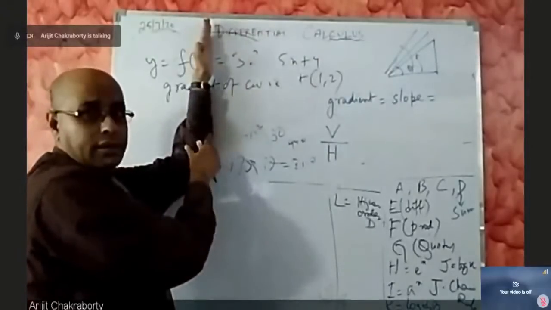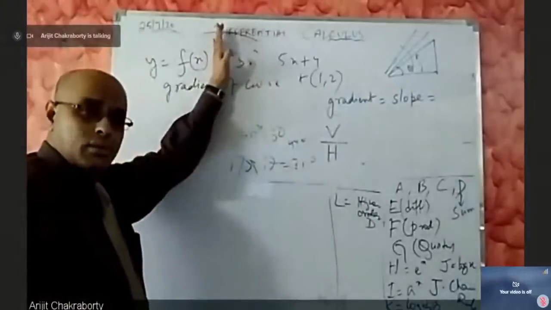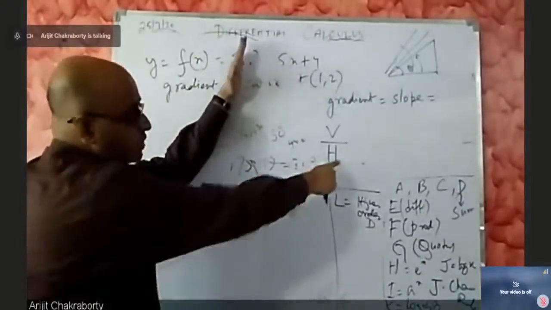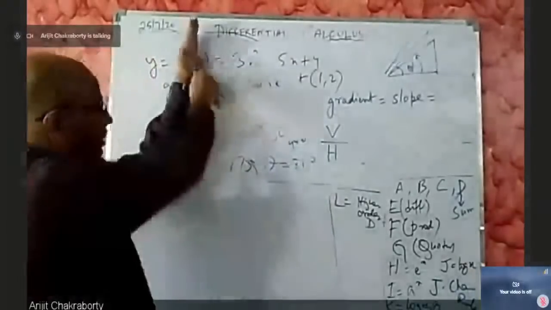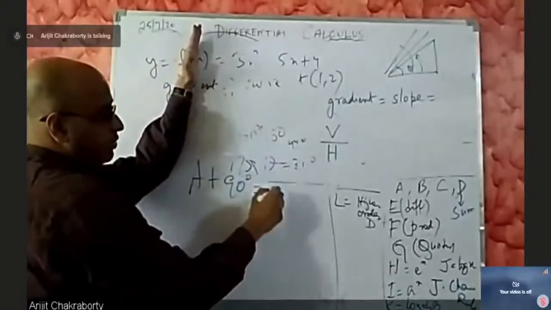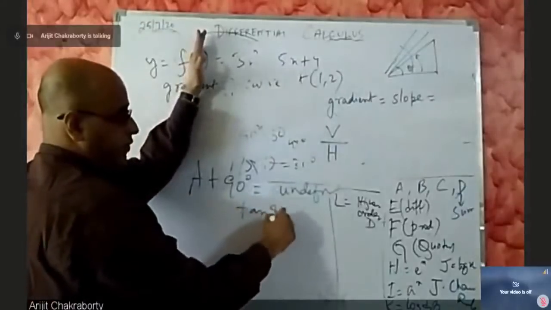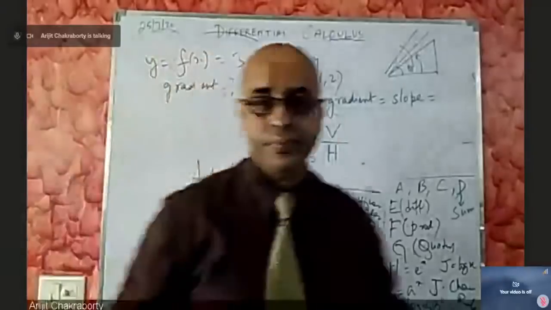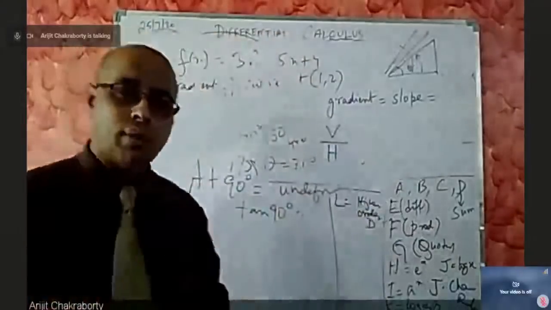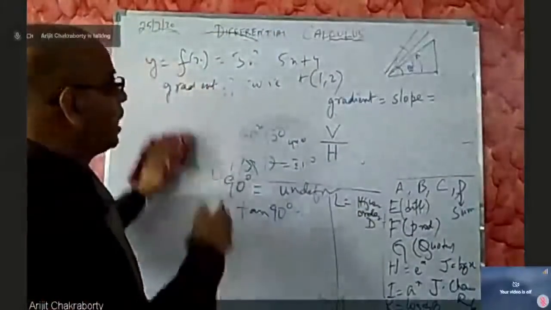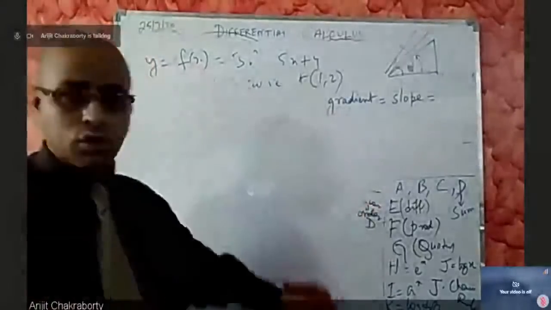At 90 degree, technically speaking, it will become undefined. Why? Because at 90 degree, the horizontal part is 0. Anything divided by 0 is undefined. So at 90 degree, the slope is undefined. And you will remember, some of you, that tan 90 is undefined. So mathematics is beautiful. Apart from being an important part of our foundation paper, if you go deep into it, you can see that we will find out the tangent or the gradient. Now I hope the gradient and slope concept is clear.